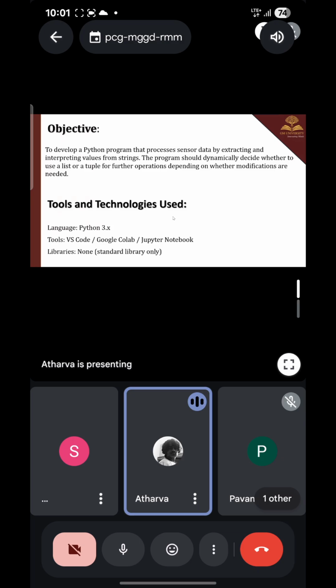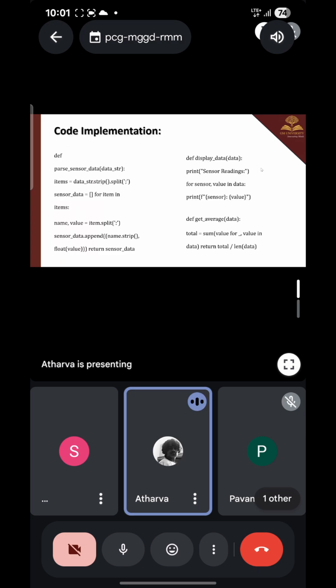The language we are using is Python. The tools we are using are VS Code, Google Colab, Jupyter Notebook, and the libraries are standard ones. The next topic is code implementation, which will be presented by my partner Pawan.